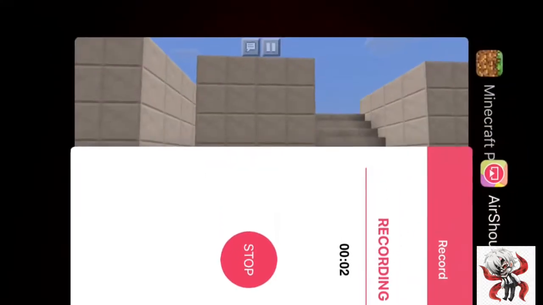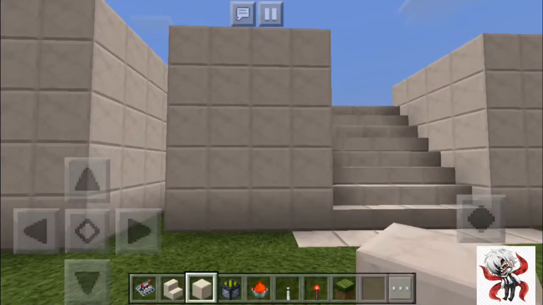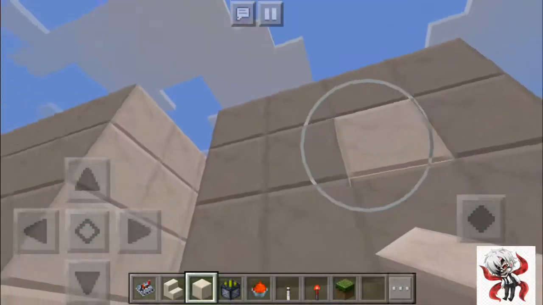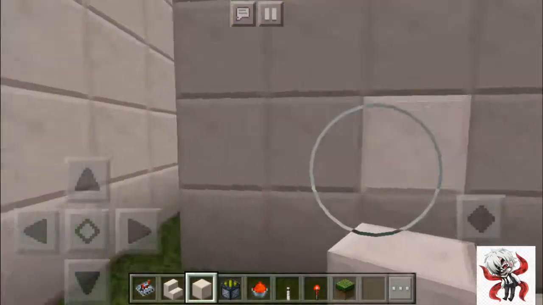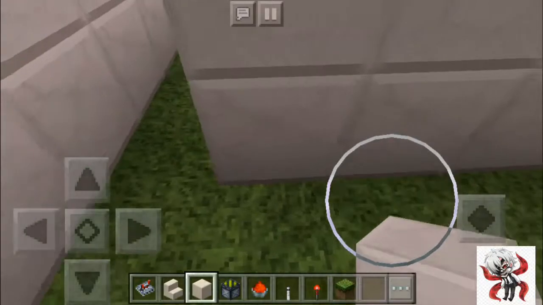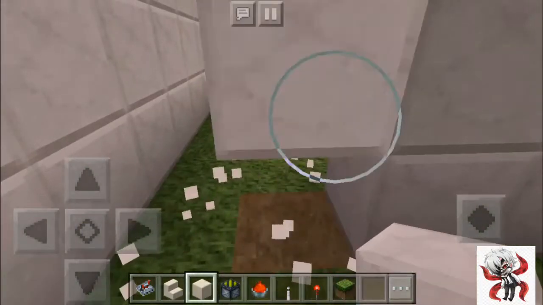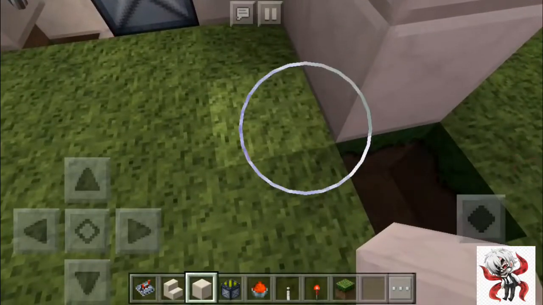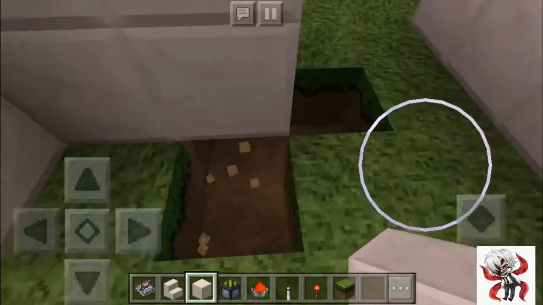So guys, what I thought the best thing to do is to do the walls first, like the wall side things like these. And once you've done this, you need to place three more things here. Come to this one, or this one, it doesn't matter. But of course, I'm going to do this one, so it's easier. And then of course, what you need to do is mine under.